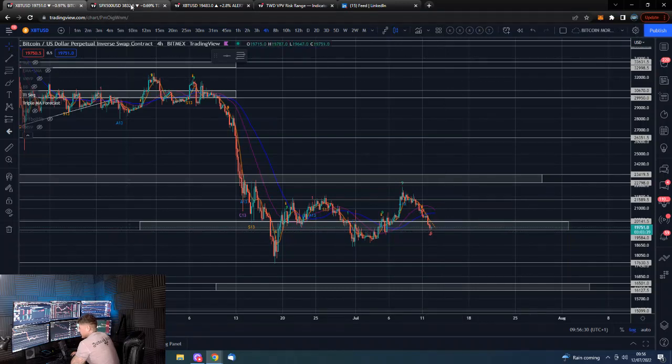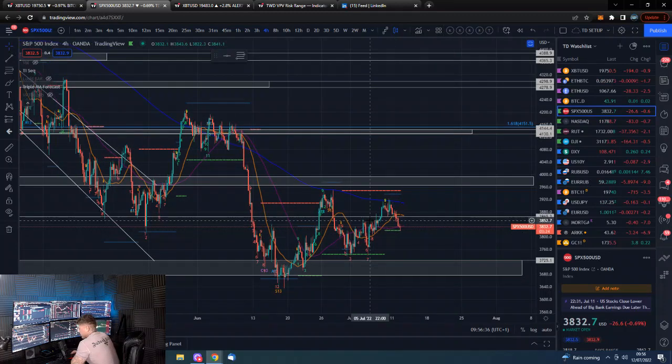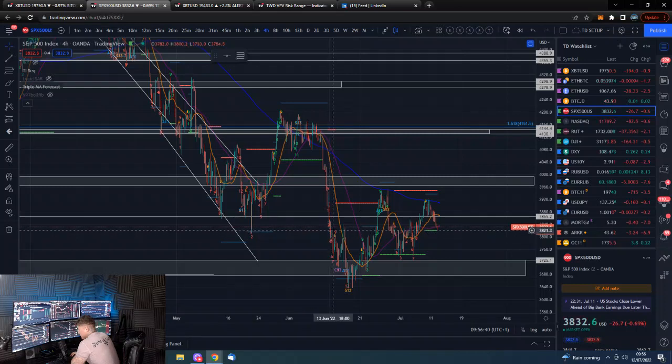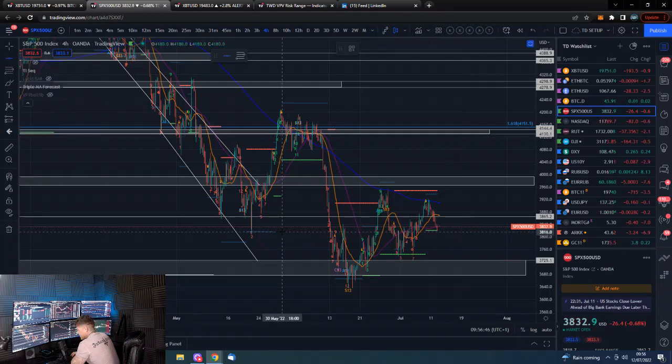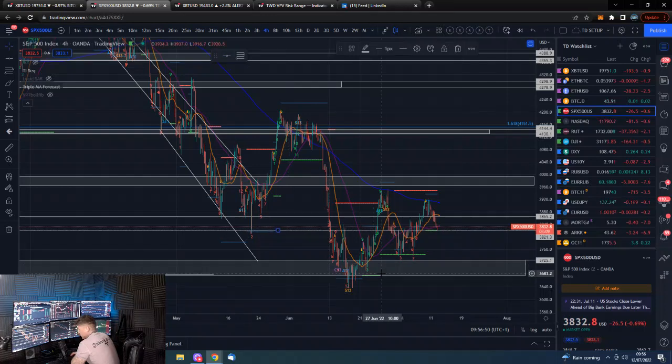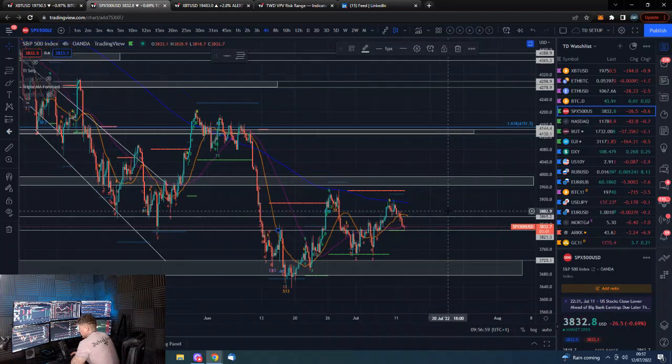Traditional markets, if we want to look at them for some direction, have been easing off, which has obviously been dragging Bitcoin down, but they are at a potential level. As you can see here, if we draw a horizontal in here, there's a bit of confluence, so there is obviously the distinct probability that we get supported practically where we are now and then turn back up. If we do that and we take out this high, then we could see a nice move up into this resistance and potentially beyond.